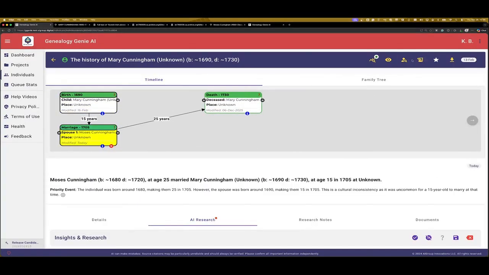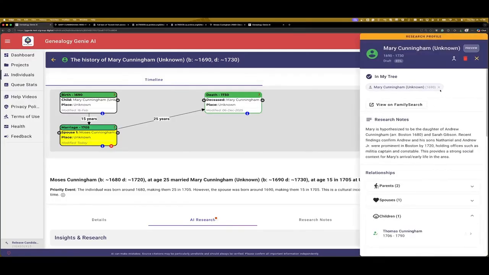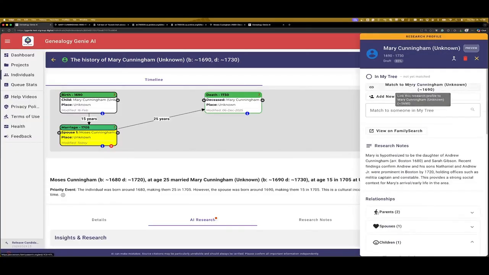The other piece that we've added, and you can get to research profiles from here also, so you see Mary Cunningham is linked. And if you're wondering how you link somebody, you can link them yourself if they're not linked. In this case, the AI linked it. So the AI said, hey, I think we're on the same track here between your Mary Cunningham and this Mary Cunningham, and again, this is the research profile. So this is that big folder of stuff that you're still trying to paw through to figure out the truth and not truth. And so if this was unlinked, it would look something like this, right?